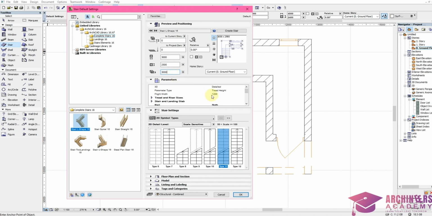Yes, our flight height now will be 1,000 instead of 1,2, because that is the size of the flight width. Then we'll actually increase this a bit to maybe 3.3. If it will work, we'll come back and reduce it. And click OK. Then we'll place this there.